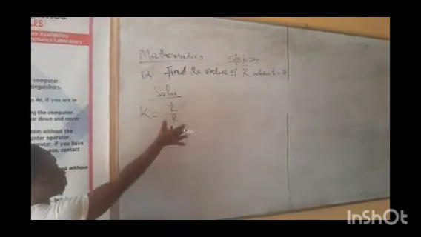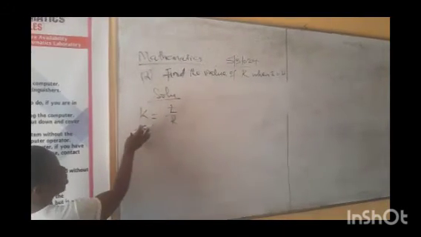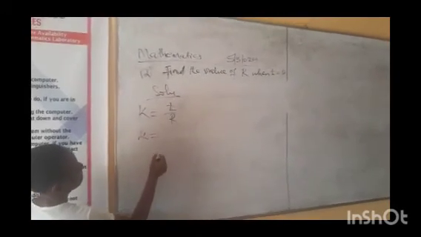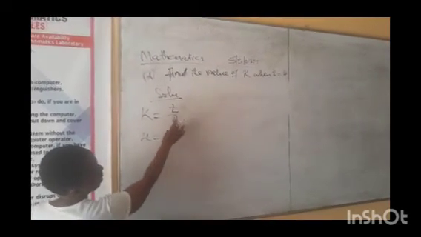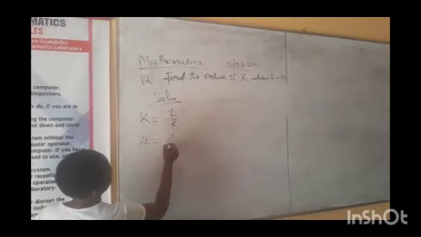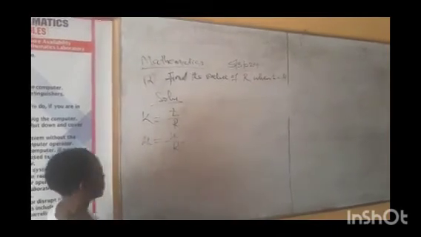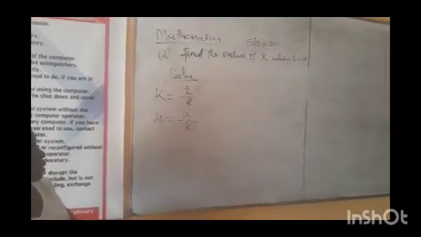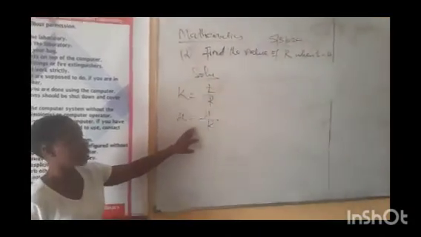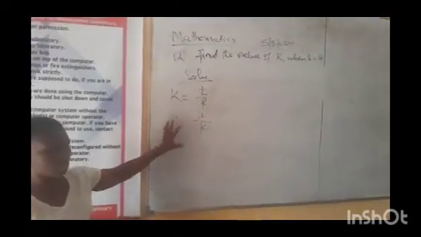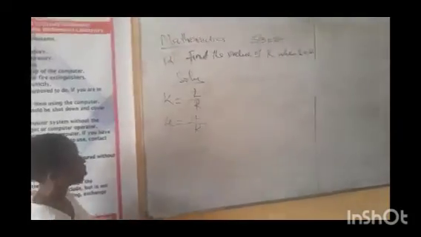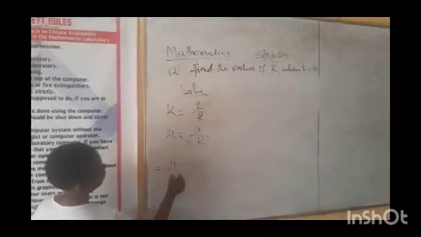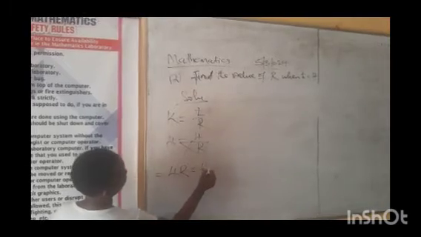Introduce the values given to the variables again. We have gotten our k as 4. t here is given, but r is not given. So what we are looking for here is r. For us to get our r, we have to do cross multiplication. In cross multiplication like this, we will have 4r is equal to 4.